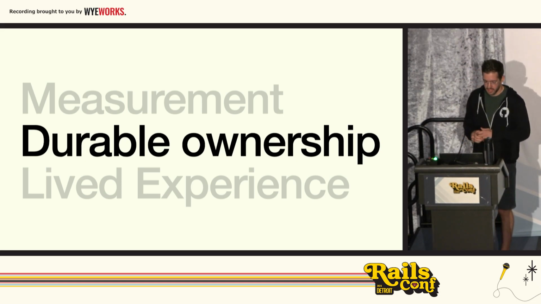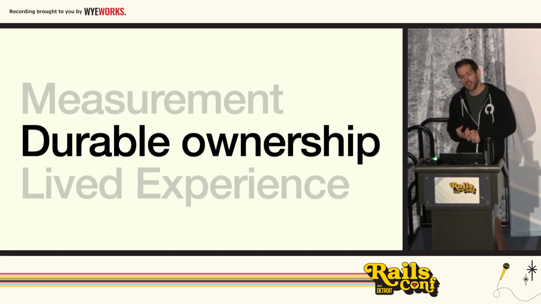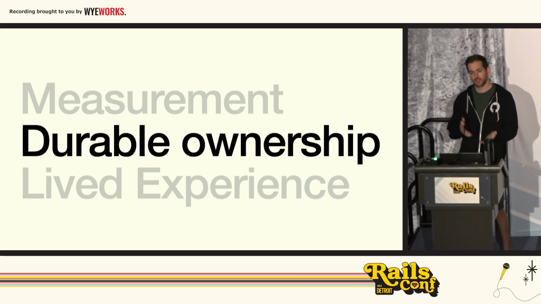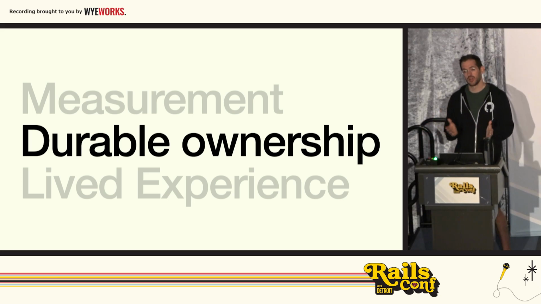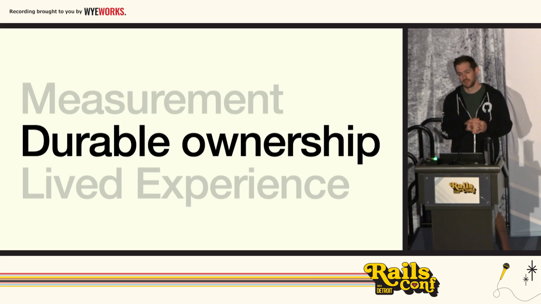So that's durable ownership. As you've seen, code, teams, and projects can all rotate. They can come and go. We should be finding ways to make sure that when that happens, things don't become unowned. And depending on the scale of your company, a service catalog might not be the best way to do it, but making sure that you don't have a single point of failure, that it's very clear who owns what, is often a really important step to doing these kinds of programs more unilaterally than just a page here or there.